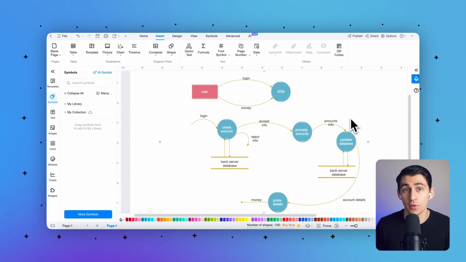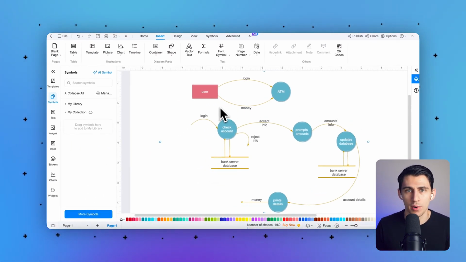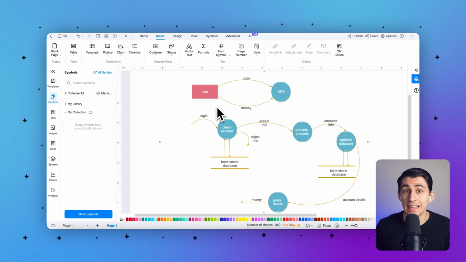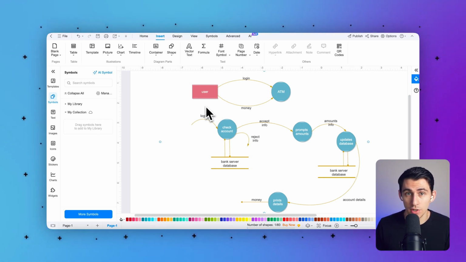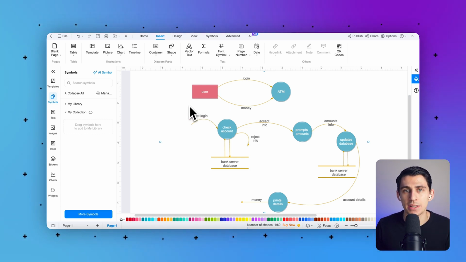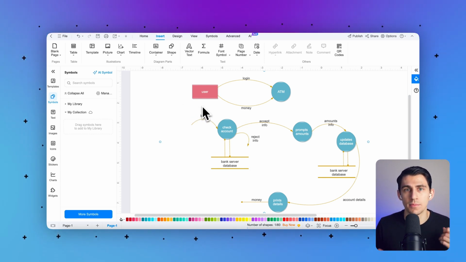A data flow diagram for an ATM system depicts the login request initiated by the user, which will get verified from the bank server database. If the provided information is correct, then the bank server prompts account information and will accordingly update the database with any request that is made by the customer.